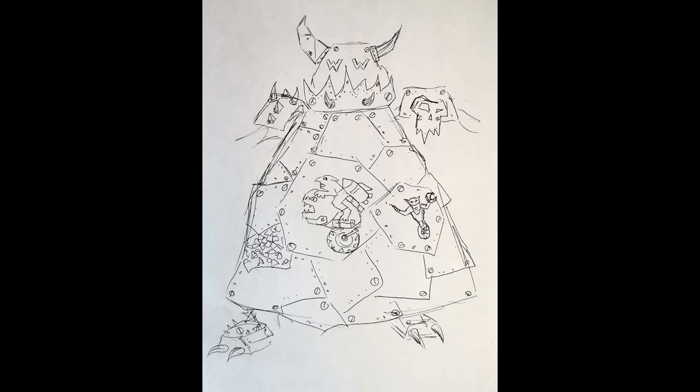The idea with the stomper is that I wanted it to be themed to match the Beast Snaggers — so like a Beast Snaggers stomper. Wouldn't that be cool? I just want to show you a sketch I did really quickly by hand. As you can see, this is not something I've spent an enormous amount of time doing — it's just a quick sketch to show you the general idea.